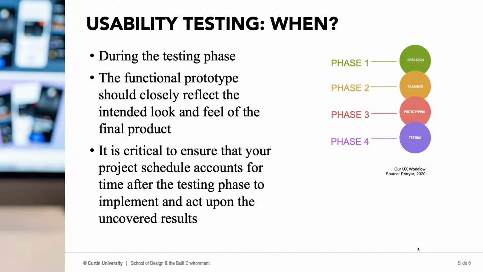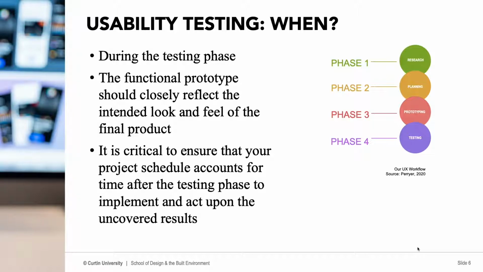When do we do usability testing? During the testing phase. So for many of you, in terms of your project developments, you're probably at the stage, hopefully now, well into the prototyping stage. And phase 3 and phase 4, as I've alluded to in the past, is not a linear process. There's a cyclical, iterative process where you prototype, you test, and then you improve, and then you just go on that loop. If you're really lucky, you have a lot of time for that loop, but generally speaking, you don't have a lot of time. In the case of where your projects are at, probably you're looking at 1 or 2 weeks worth of iteration before finishing off the project.